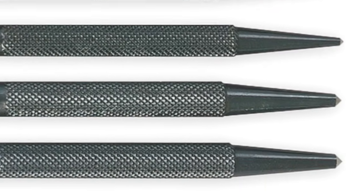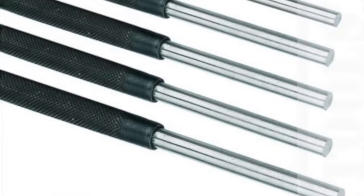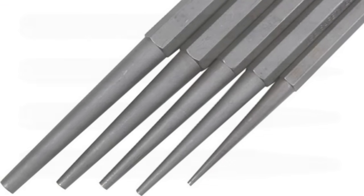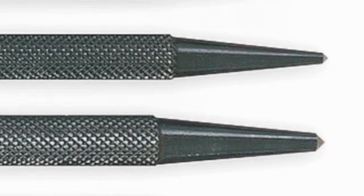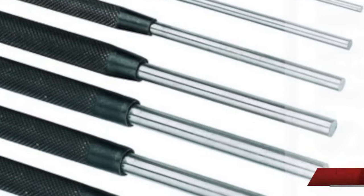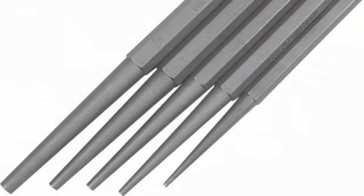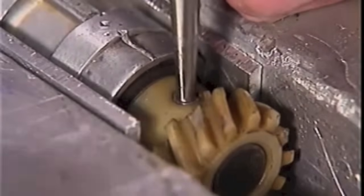Common types of punches used by the small engine mechanic are the center punch, pin punch, and tapered drift punch. The center punch has a point on the end and is used to make depressions in metal prior to drilling, stopping the drill from wandering as it starts cutting. Pin punches come in different lengths and diameters and are used for driving in or out straight pins, tapered pins, or roll pins. The tapered drift punch is tapered and used to align holes in mating parts or to start the process of removing pins so a pin punch can be used afterwards.